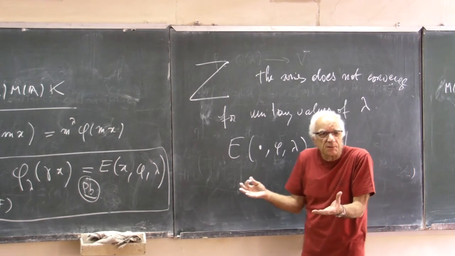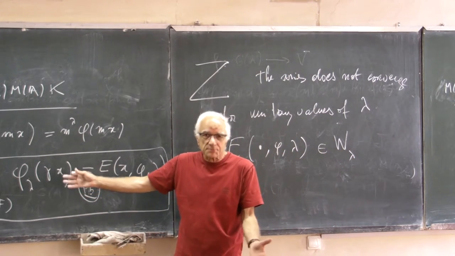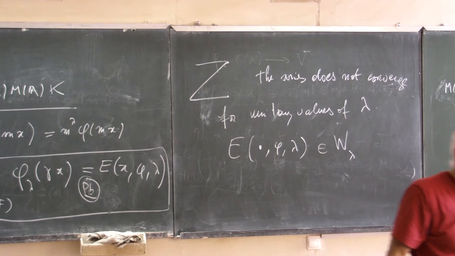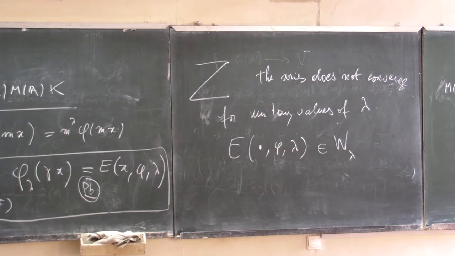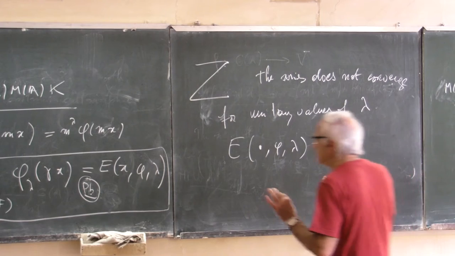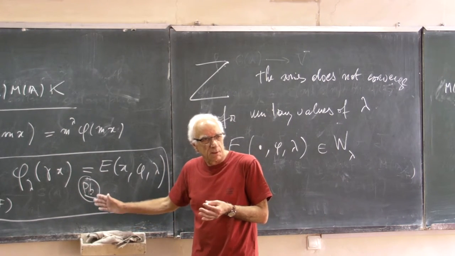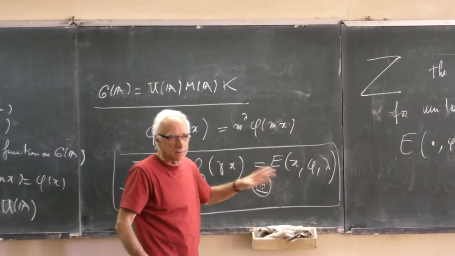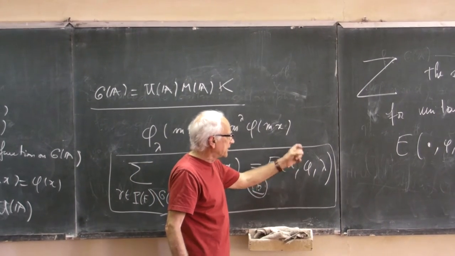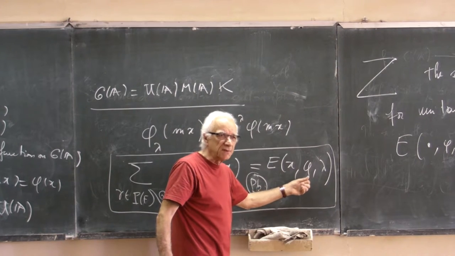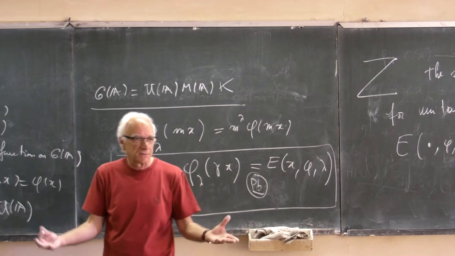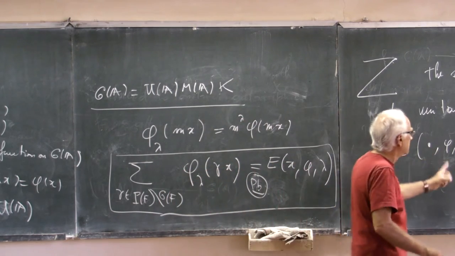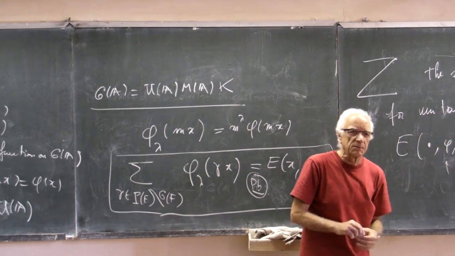The only difficulty is that the convergence does not work precisely at the value you are interested in. You would like to look at purely imaginary lambda. An Eisenstein series is just a function. Fix lambda and assume things are convergent. You have a whole family of functions by varying phi. When you vary phi, you get a bunch of different functions, and they generate this W lambda. That's the parameter you have to vary to get W lambda.